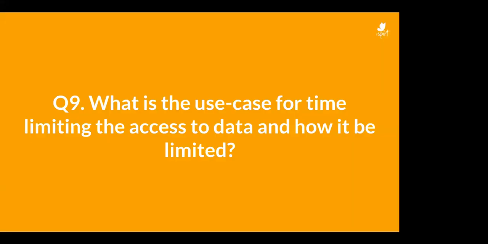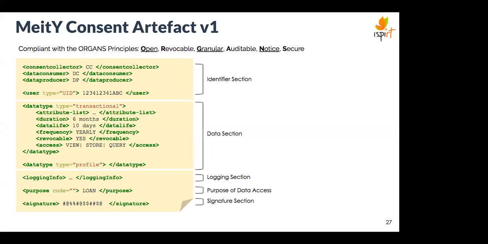The next question was, what are the use cases for time-limited access to one's health data, and how does one limit it? And again, this really depends on various interactions. So let's say in the use case of a particular second opinion, the doctor at that point in time needs to go through my health records, but they don't need it for historical purposes. So they go through it, they provide their diagnosis, prescribe the relevant treatment plan, right? And then that interaction is completed.